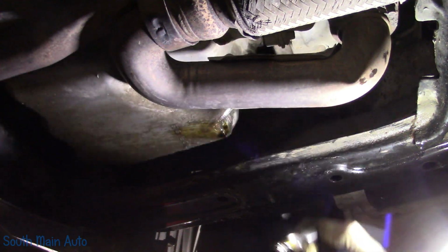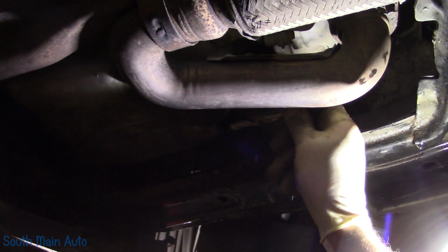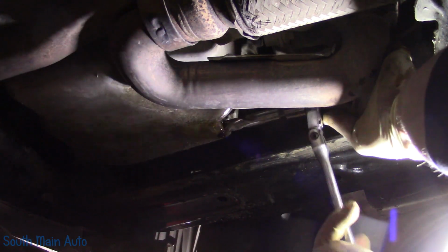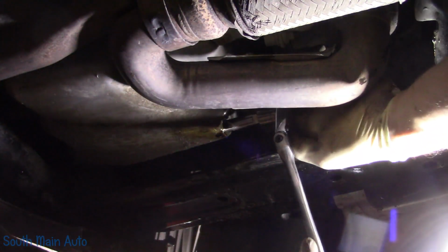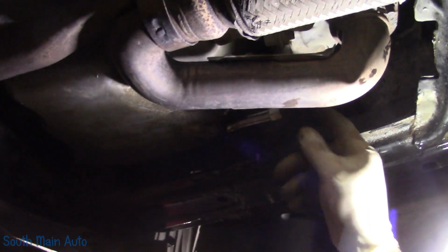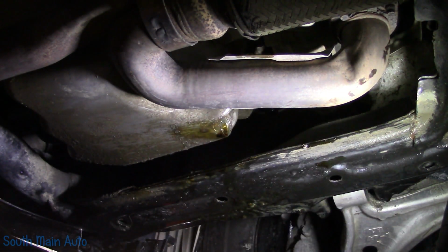I just want to jiggle that out and get some of the shavings off it. Try to avoid getting them in the pan, but what's my habit is, once I'm satisfied with the procedure, I'll dump an extra quart of oil or something down in the crankcase to flush it out for us. They are just aluminum shavings, so not a huge ordeal. Don't want to lose our bit in there. There we go. I'll make sure we had it all the way. All right, beautiful. So that's step one. I'm trying to give you guys the money shot here, but also try not to get super wet.